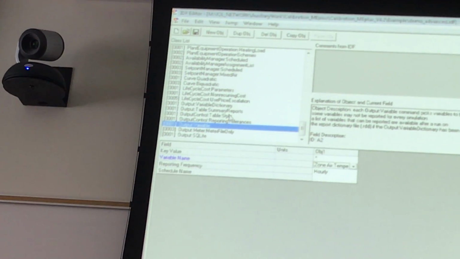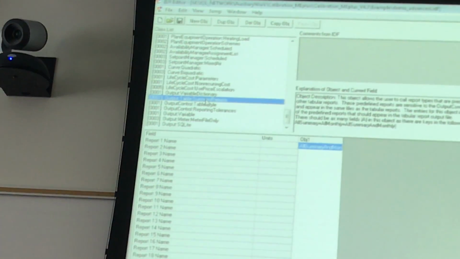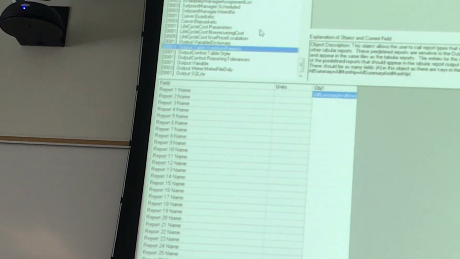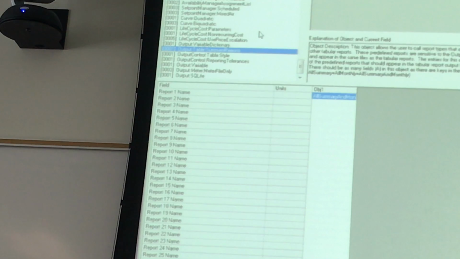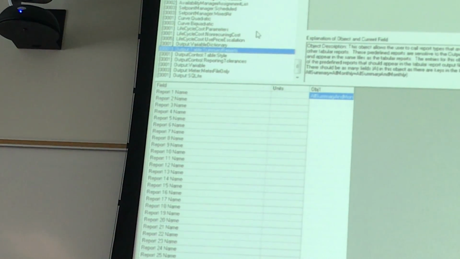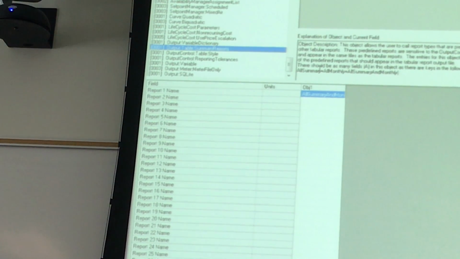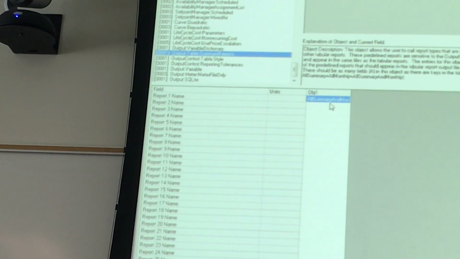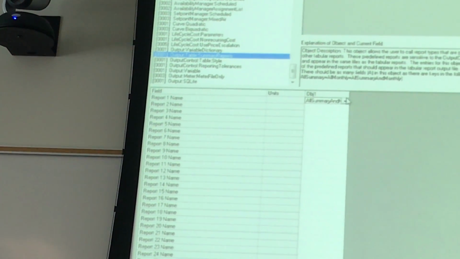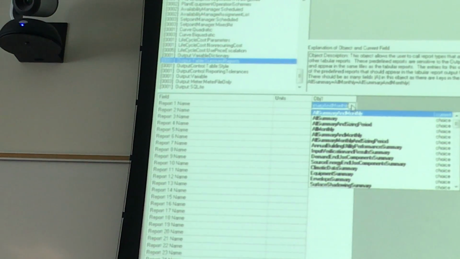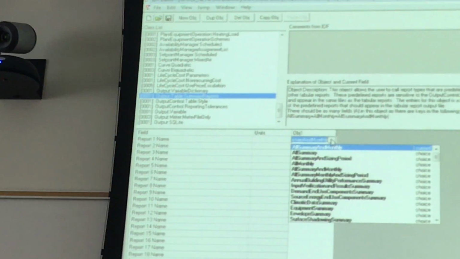Also, something I changed in this output table summary. This is really bad. I cannot see why. What is this name? Yes, output table summary something. That object. I think the default is all summary, but you can choose to go to all summary and monthly. So that's that.